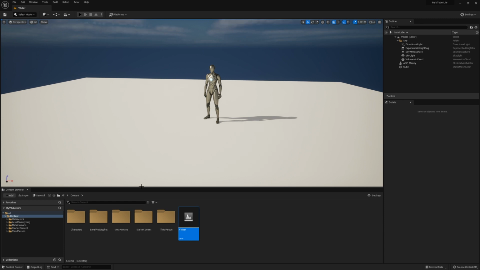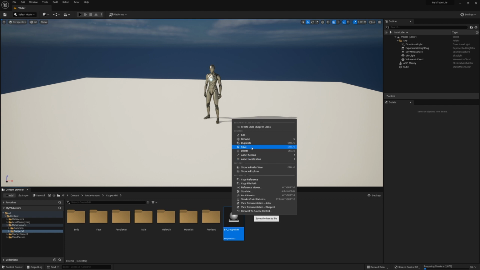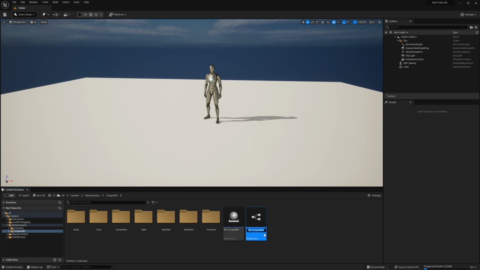Okay? You're now going to have a folder on the left-hand side over here in your content browser for Metahuman. So go ahead and click on that, and you'll see a folder with the name of your Metahuman. Go ahead and open that folder. Okay, so once you have your blueprint class right here, we want to make a backup. So left click on it and then right click and choose duplicate from the drop-down menu. And just call that, let's see, I'm going to just add an underscore on the end. You can't have spaces. And I'm going to call it backup so I know what that file was created for.